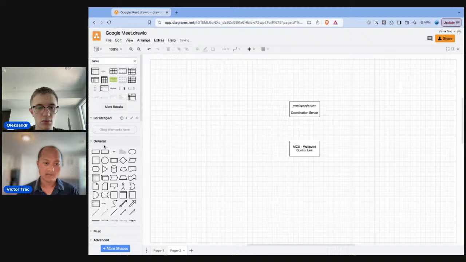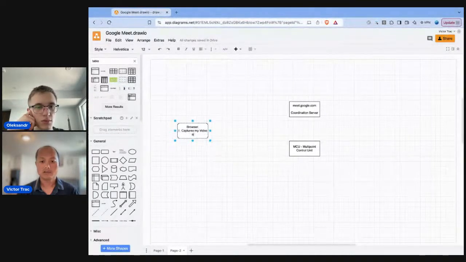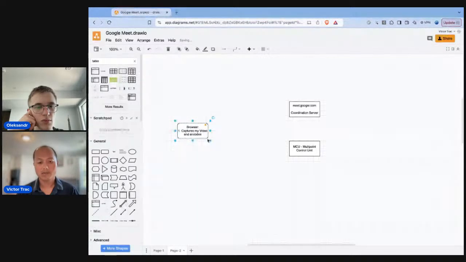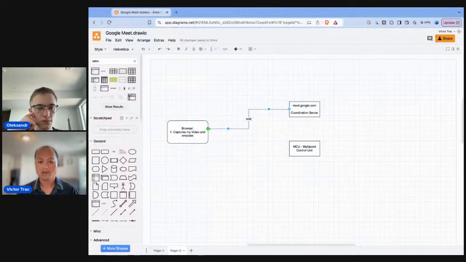So what happens then is my browser captures my video and encodes a stream. And then the coordination server would tell my Meet client which MCU to send data to.